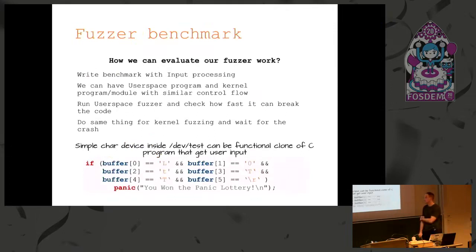Another thing that you can also do before you start, or if you would like to tune something, is doing a coverage benchmark, a fuzzer benchmark. So if you want to understand if your wrapper is fast or slow, you can, for example, put some very dummy code inside the kernel. What I've done was create a simple character device. We just get some input, compare this with the pattern, and if the pattern matches, you won the lottery, so your kernel crashes. If it doesn't, you just run over and over again. Because this code is very simple, I can see how well my operation in my wrapper performs. And from the other side, you can also compare this kind of check with user space, which also gives you some intuition how well you are doing.